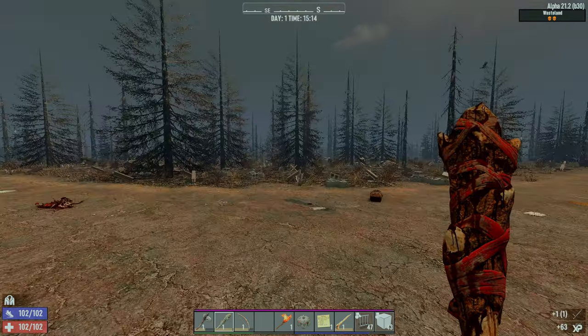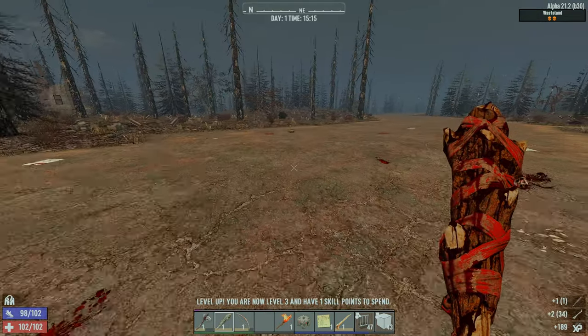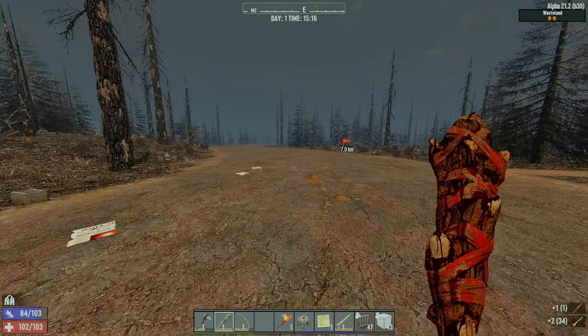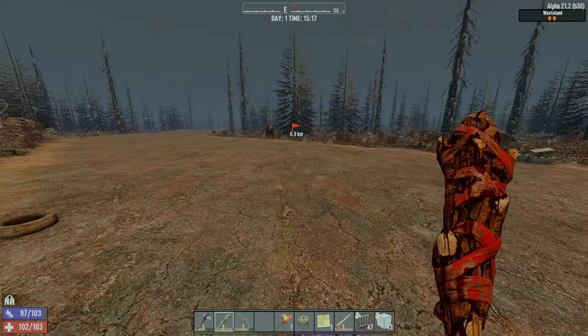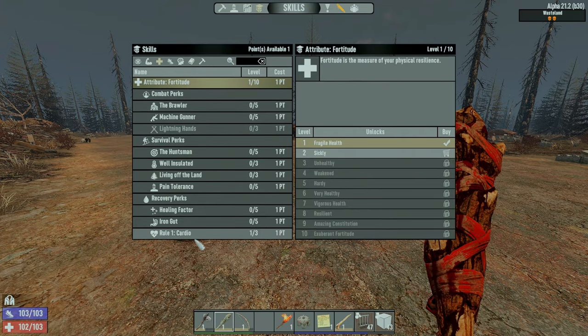You wait. You just hang on, dude. I'm making a pipe baton. Oh, should I put a point into pipe baton? Should I? I'm not after DPS at all. I just got to keep going faster. Okay, I'm going to assume that that's the point. I got to keep going faster to make it.